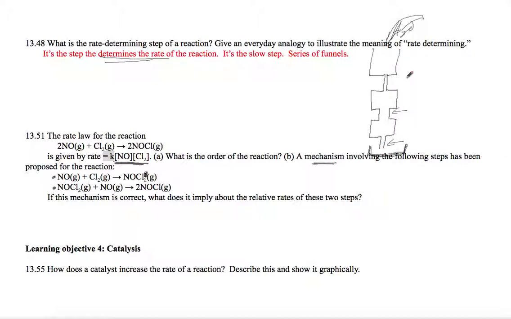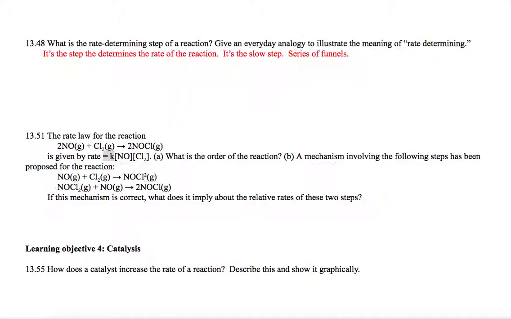So this is what's called the rate determining step, or the slow step. And that would be a real everyday scenario. A regular scenario would be just one single funnel, because the diameter of the funnel determines how fast you can pour stuff into it and into the container below. Another one would be a traffic jam, where we have cars coming onto an interstate at the entrance. So those are different ways to show the slow step.